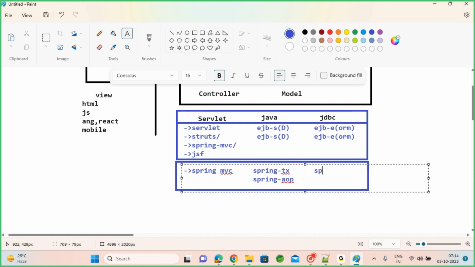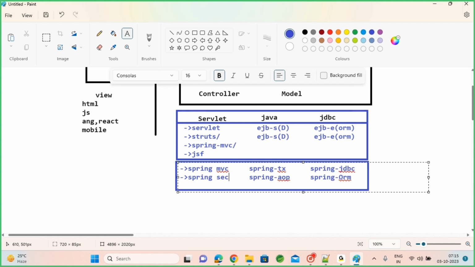Coming to JDBC, Spring with JDBC we have, and the Spring with ORM also we have. ORM integration you can do here. But obviously here you can use Spring Security if you want to apply security to your application. Spring Security you can use part of your controller. What else module left? IOC.